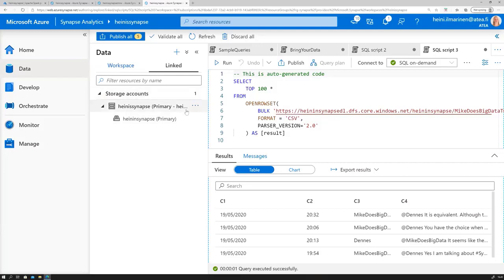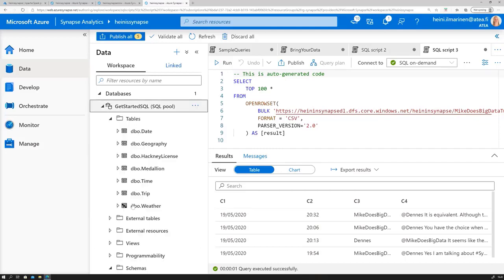So this is the Azure Data Lake storage that I have linked to my Azure Synapse workspace. But also in this workspace, I have a database. This is actually a sample database from Azure and Microsoft that any of you can get for yourself to get started.